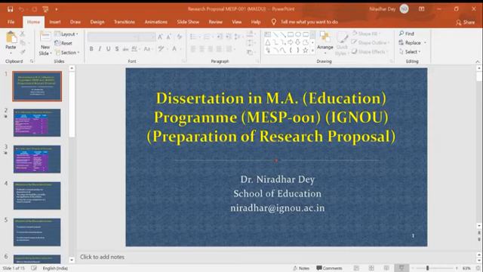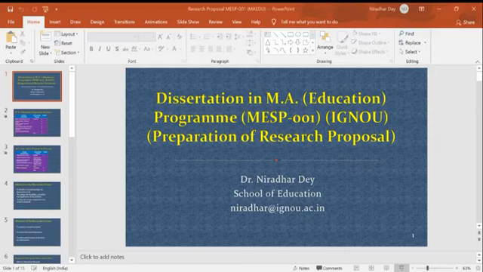It may be the matter of selecting a research problem, how to analyze the review of related literature, how to make a design of a study, which methodology you have to select for conducting the study, how to select a sample, how to draw a sample, how to prepare a tool, and how to analyze the data, and many other aspects are also there for conducting the research work.